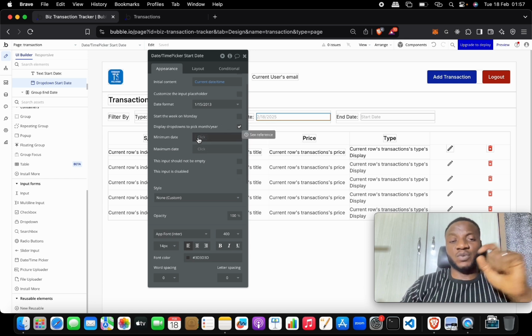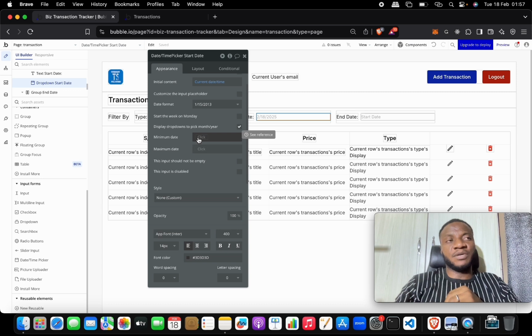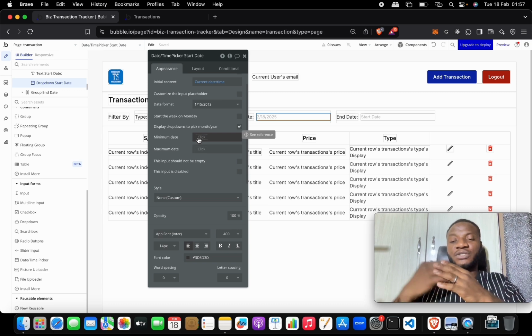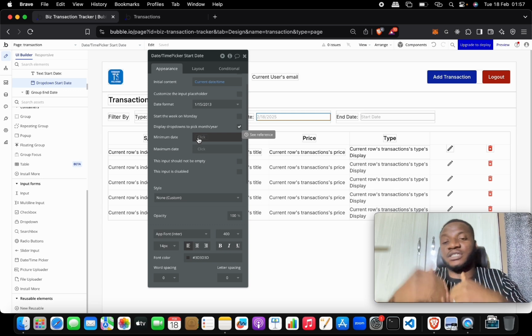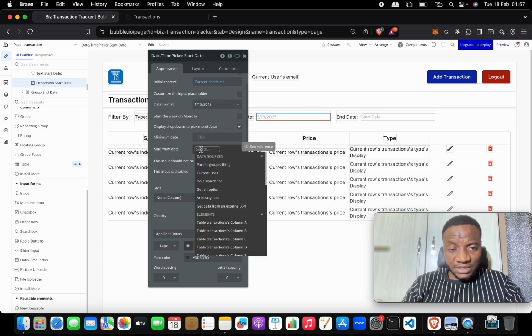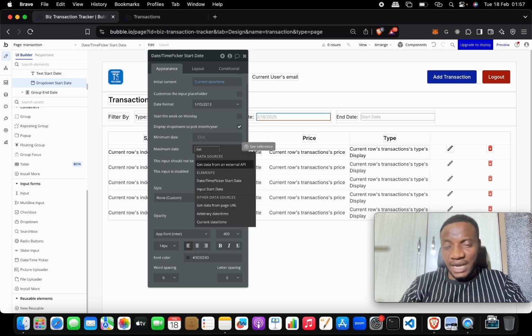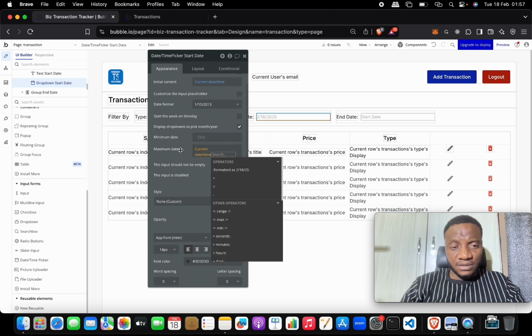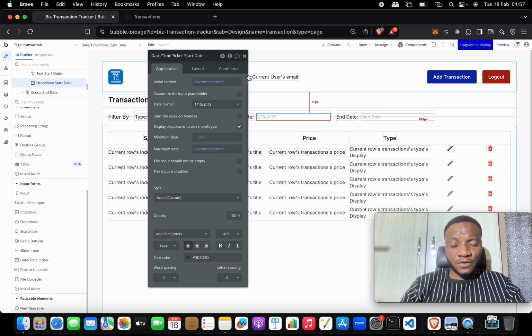Now, what's the minimum date we want here? If you are picking a minimum date, say for the start date, you can pick any previous date, but it will not make sense to pick a date that is beyond the current date where we are, right? So here we want the maximum date to not be beyond the date where we are at the moment, which will be the current date, right? And that is it. So it will gray out everything that comes after the current date, okay?